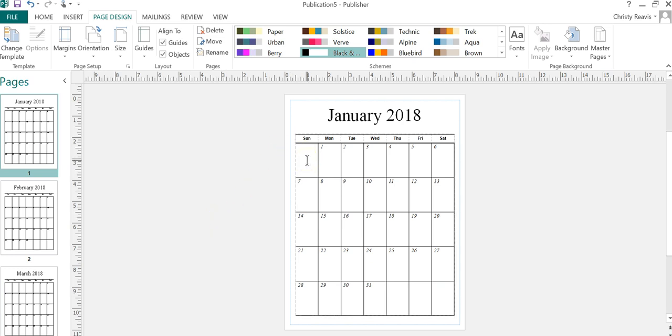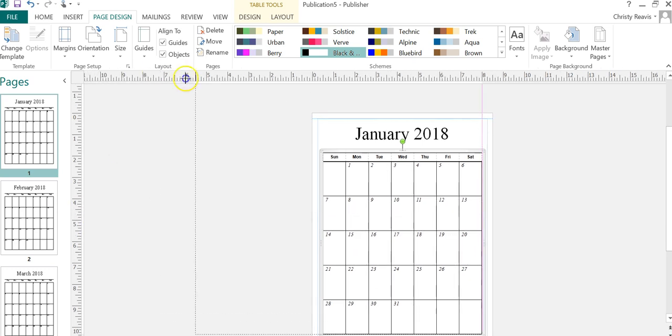Now for the next part, we're going to take this table, and I'm just going to click in it to select it, and we're going to resize. Now you've got to be really careful where you click. So if I want to resize the table, you can see I move the mouse where it has the arrows pointed in a diagonal direction to the upper left and to the lower right. So if I click that, that's going to let me actually resize and move around.